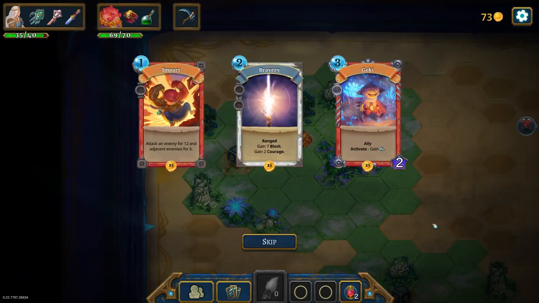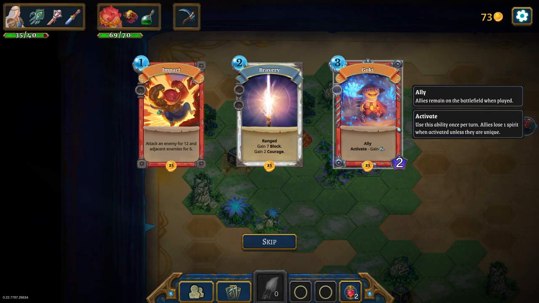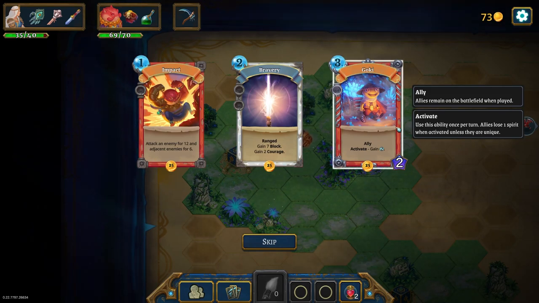I can go to 2 of them to draft cards? I should, I feel. Goki! Activate. Use this ability once per turn. Allies lose a spirit when activated, unless they are unique. Interesting. So I could play that and then instantly activate it in order to get 2 back? So if I have ways to cheat out big cards, that's particularly good, is what that's saying to me.